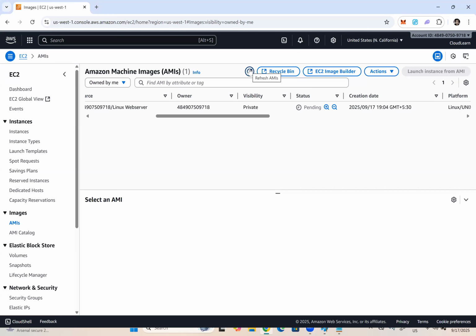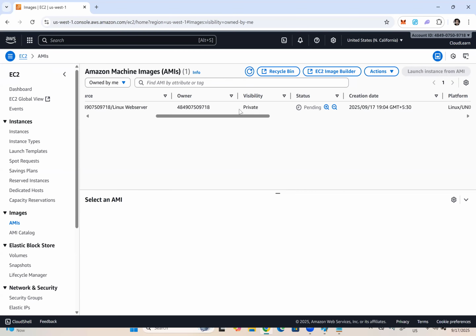We have just 8 GB, right? But at the time of creating the AMI, we mentioned 11. Means from this AMI, whatever EC2 instances are getting created, those EC2 instances must have a minimum of 11 GB size. That is the meaning of that 11 GB which I modified.